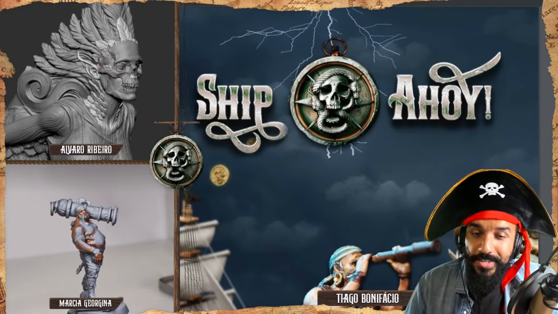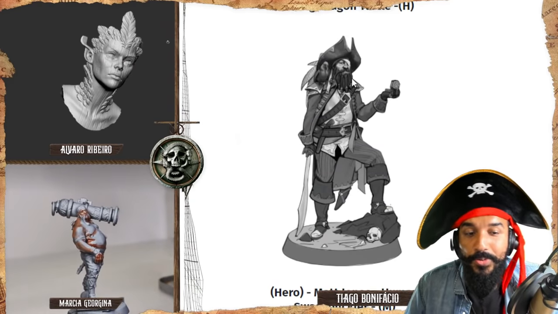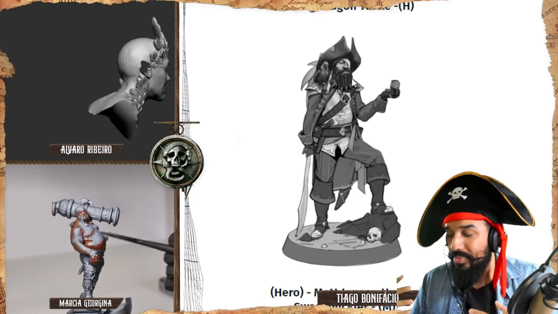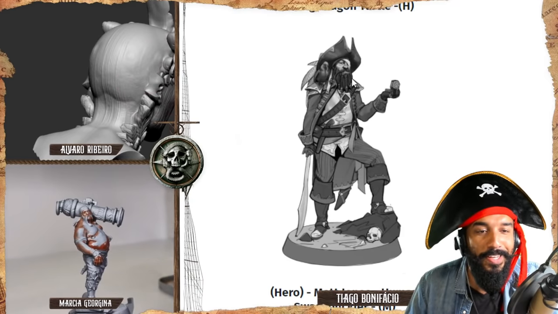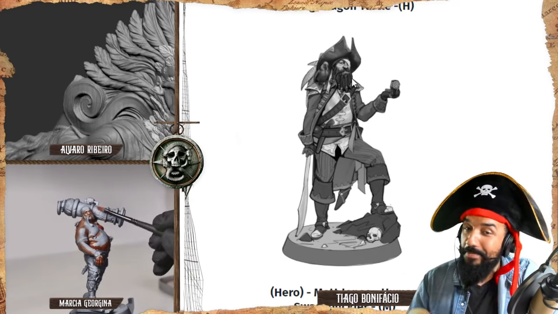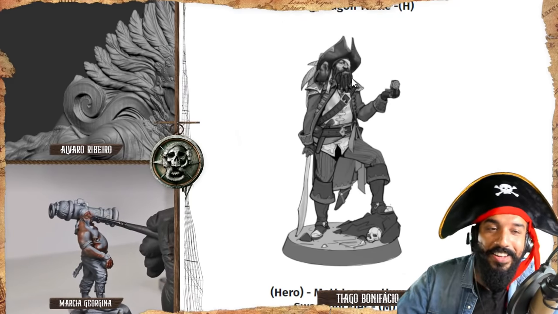And the first crew is the hero crew. And to start off, we're gonna go with Matt Jones, the human swashbuckler. So Matt Jones is your classic Blackbeard pirate, right? With the parrot on the shoulder and holding the compass, which is a prop in this bundle that we're going to be discussing a little bit later.